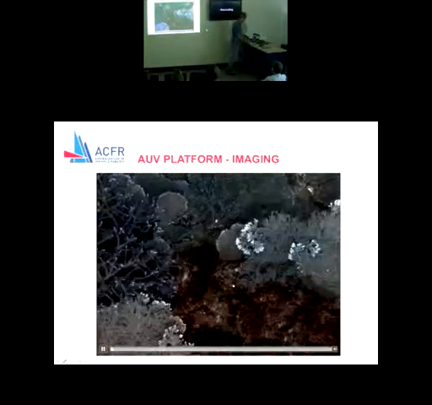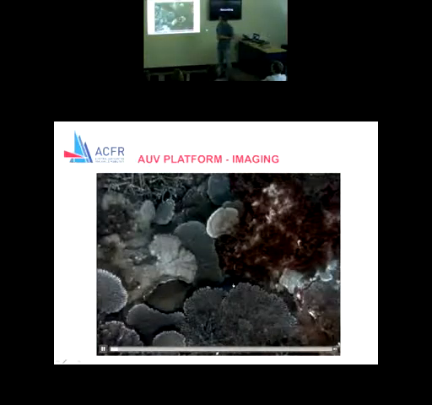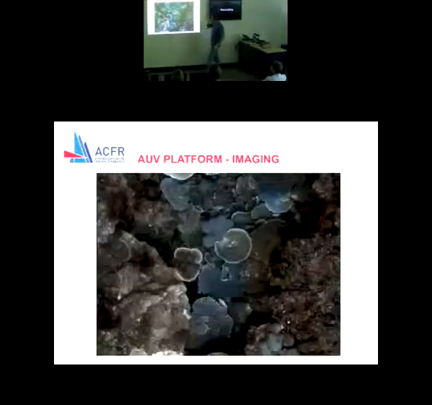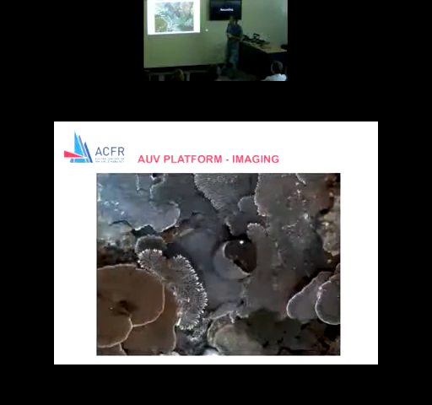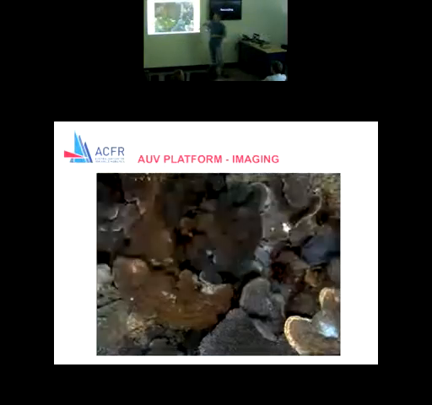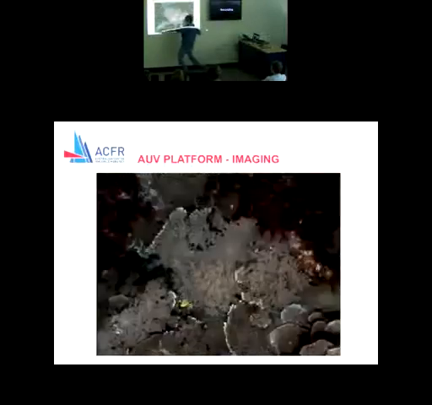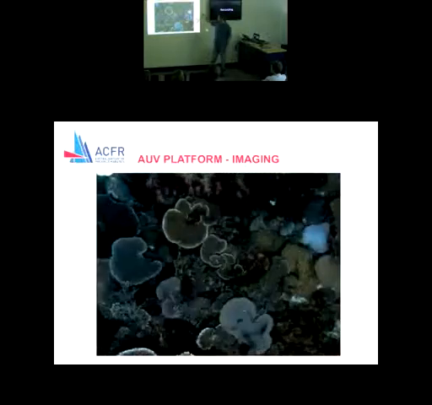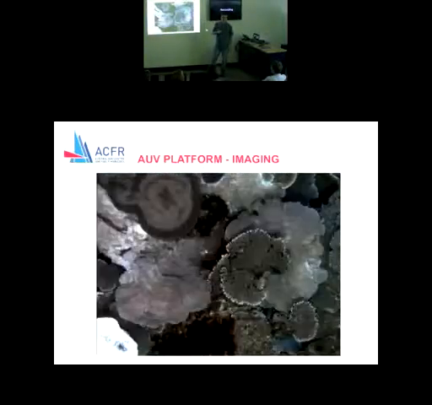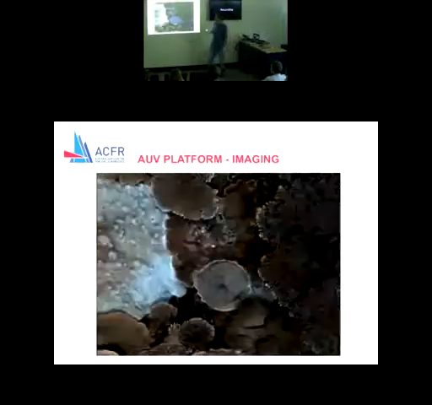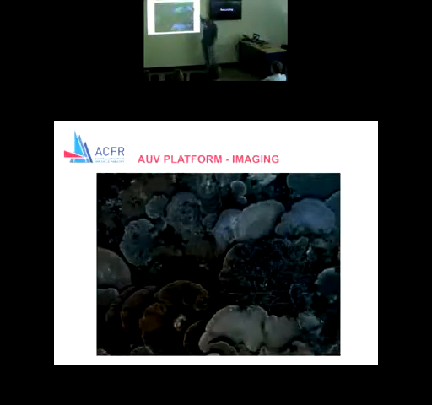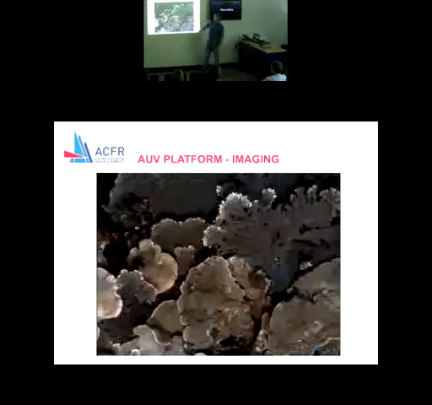Okay, sorry about that. So this is imagery that we collected. It still looks better on here, so if anybody's interested later. This is data that was collected at the Abrolhos Islands a couple weeks ago in WA. The AUV is flying 2 meters above the sea floor. This gives us a footprint of about 1.5 meters across here. It's one of the two stereo pairs, and the images are collected at 1.5 megapixel cameras each side. We take images at 1 hertz, so one frame per second, and we're moving forward at approximately 1 knot, so half a meter per second, and you can see we get multiple images of each bit of the seafloor as we go.